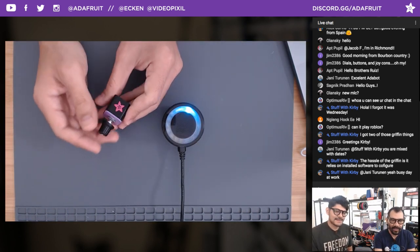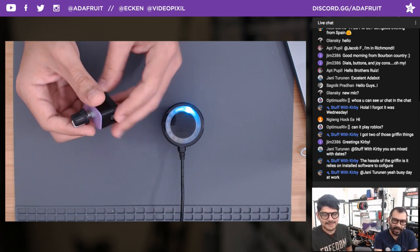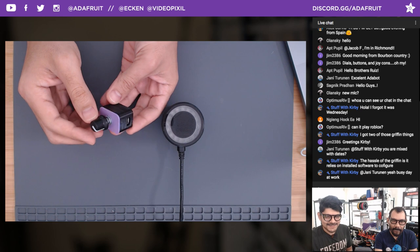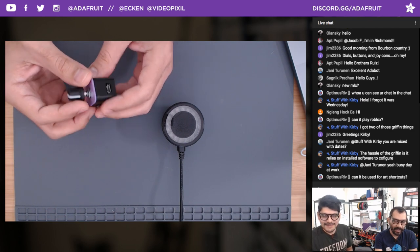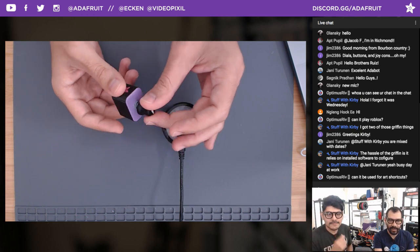Last week I showed you what I thought this week's project was going to look like, this itty bitty little media encoder. This thing's so cute. Look how small it is. Inside is a Trinket M0 running CircuitPython and just a rotary encoder on top.